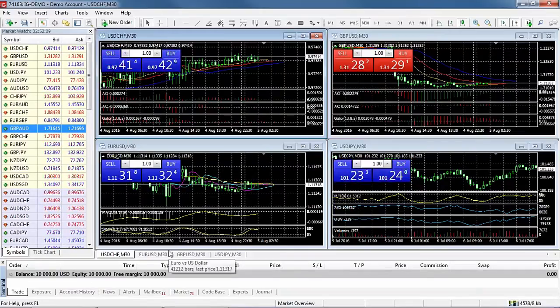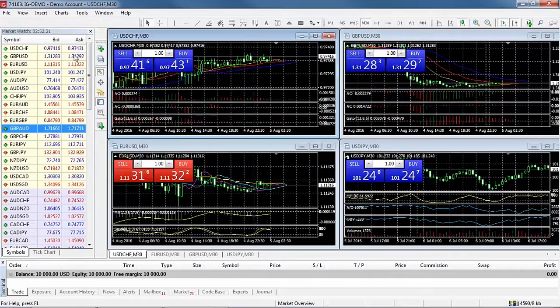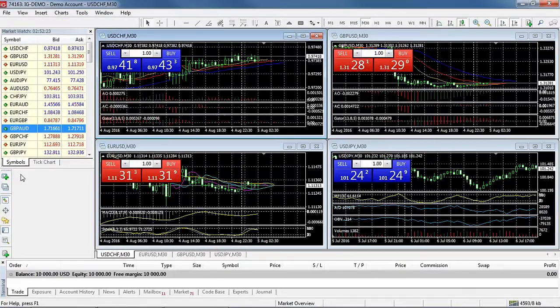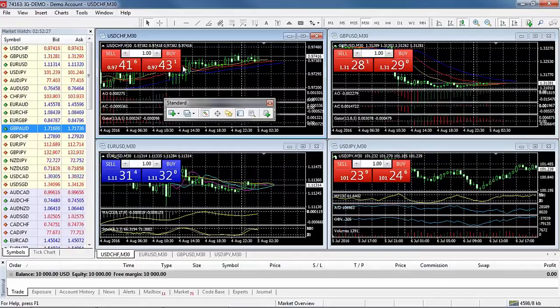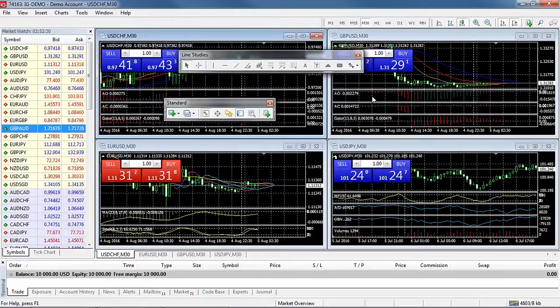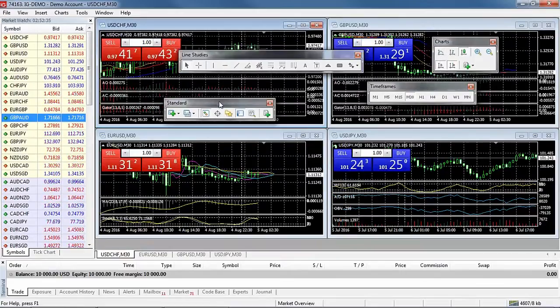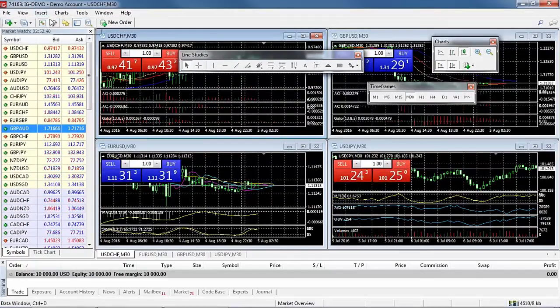All right, so one of the other things I want to show you are the toolbars. Let me move them to show you the different toolbars that you have. Hang on. You see, I can move all these different toolbars. All right, this is how it is. First is your standard toolbar. Let me put it right back. The standard toolbar, you have all your buttons here.